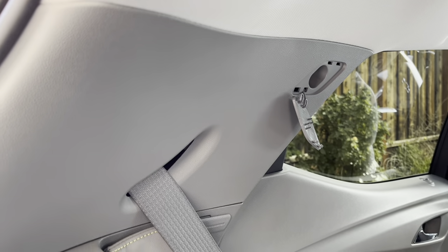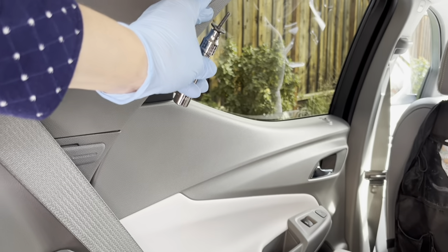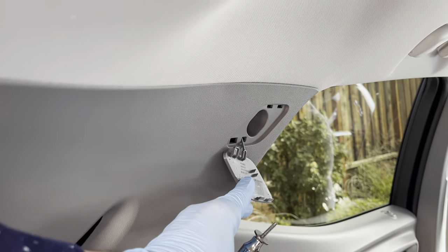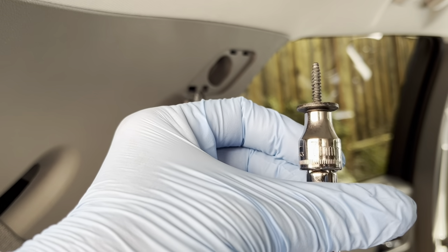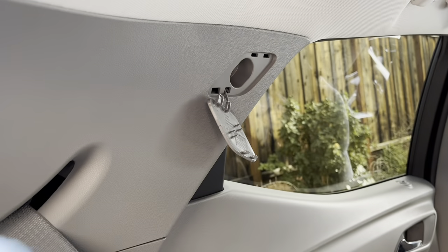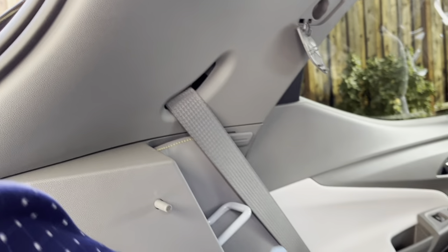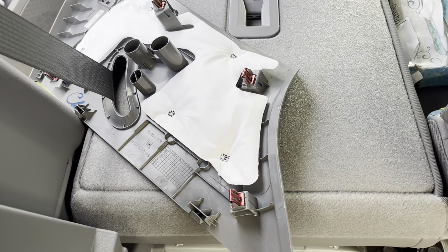To pop up this panel you're gonna need a small screwdriver. Use this plastic piece — there's an access point so you can put it in and pop it out. Be very gentle. If it's too tight, I'm gonna use a seven millimeter to take out this screw. Now you can start to pull out this trim piece — it won't come out completely but you'll be able to slide it out along the seat belt.